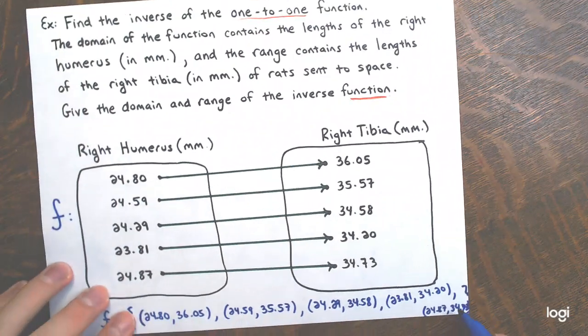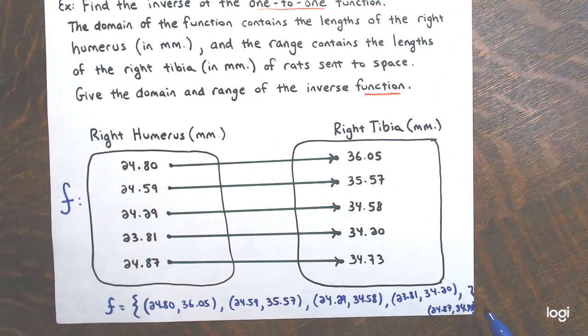There should be a brace over here to close the set, but I don't have a lot of room, I'm sorry. But I have the 1, 2, 3, 4, 5 ordered pairs, one ordered pair for each arrow. You could write the function this way. And then remember our definition for inverse function on the first page.